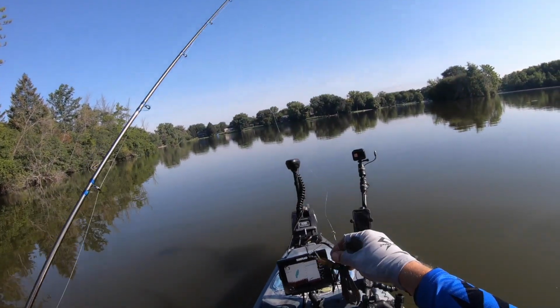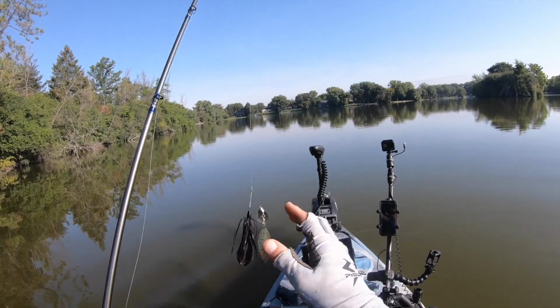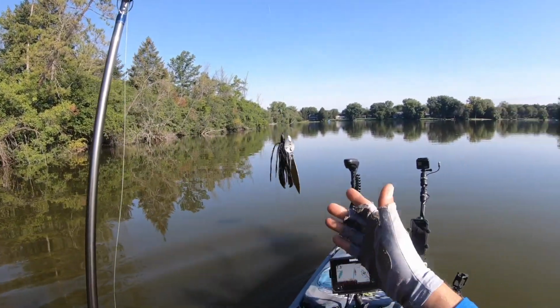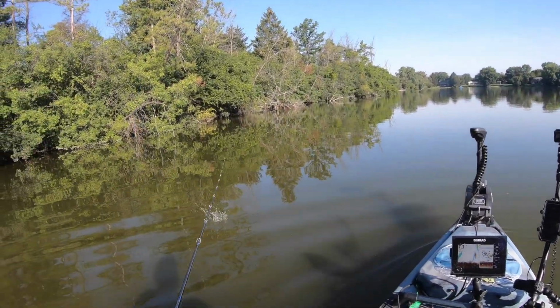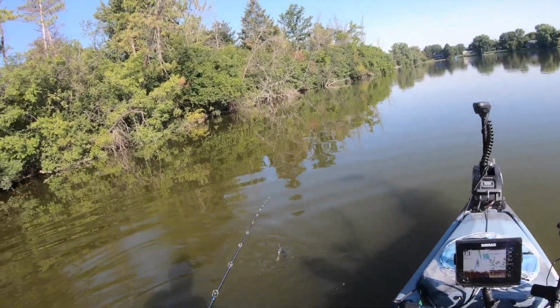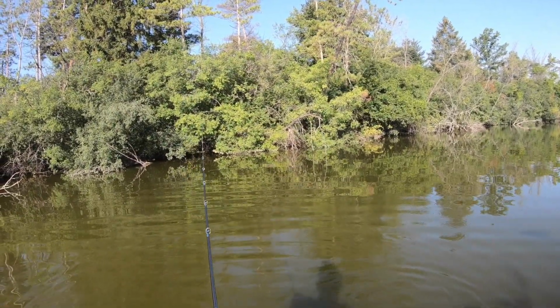Just switched over. I'm going to test this reel out with a spinnerbait now. See if I can get this thing controlled and real close to cover. Have a little dark color to contrast with this muddy, stirred up rainwater here, and let's see what we can get.